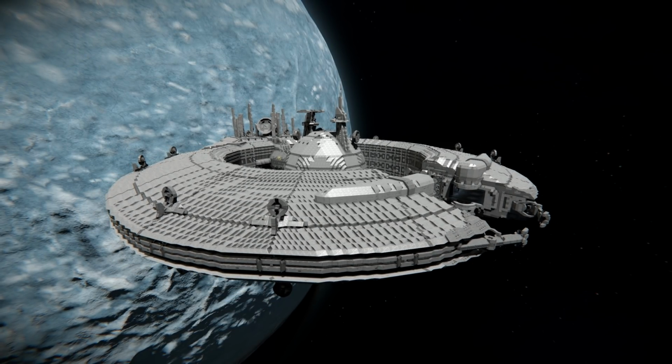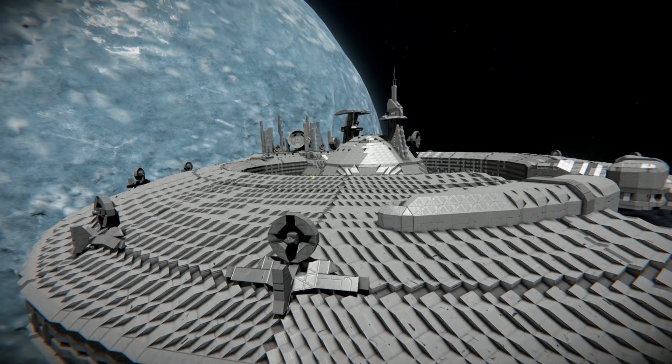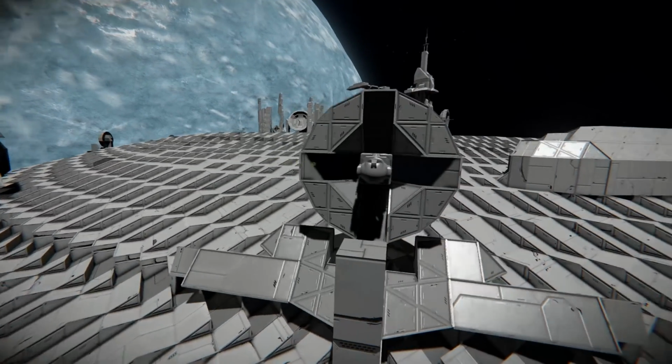You have the control ship, which is the one we're looking at, which controlled all the droids on the battlefield, similar to Naboo. And then you have just the Trade Federation droid ship normally, the normal Lucrehulk, which is made for cargo and troop deployment. If you watch The Phantom Menace, you can see the different variations, which is quite cool. The main blockade ship was obviously used for blockades, whereas this control one was used for control of all the droid armies, hence the variety of antennas we can see over here.